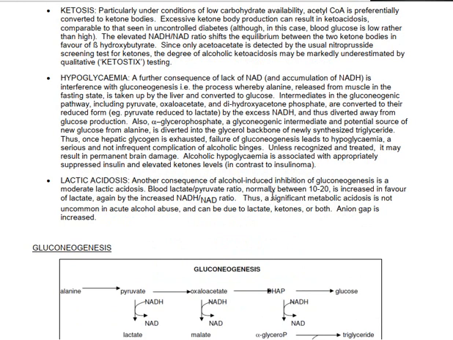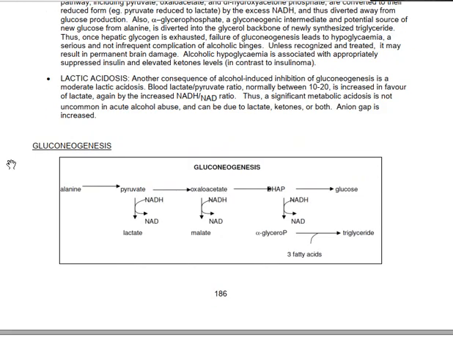So you are going to have more lactate than pyruvate, still, because the NADH to NAD ratio has increased. Is it clear? Now this is the process of gluconeogenesis. In the process of gluconeogenesis, you start with alanine. Alanine is a major amino acid which is involved with the production of glucose. Alanine is going to be converted to pyruvate, and then pyruvate, with the action of NADH, is going to be converted to lactate. Is it clear?